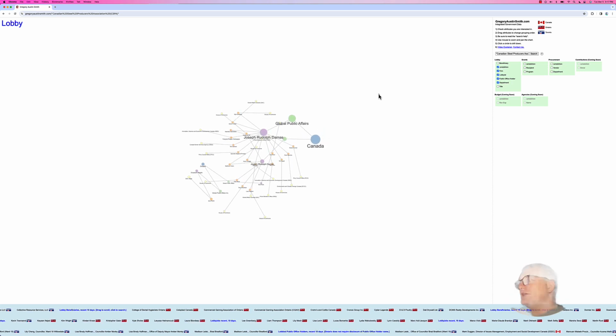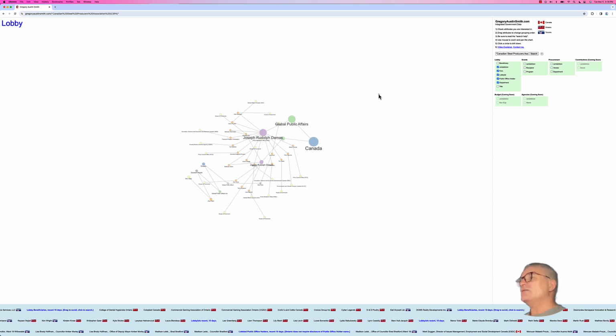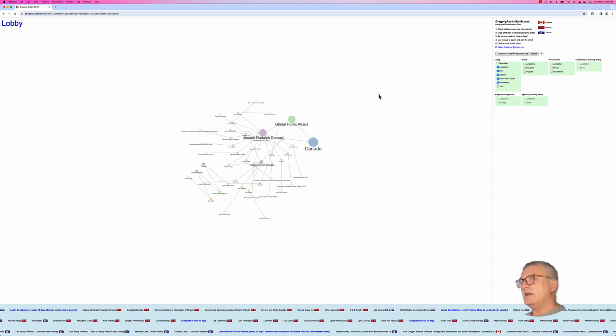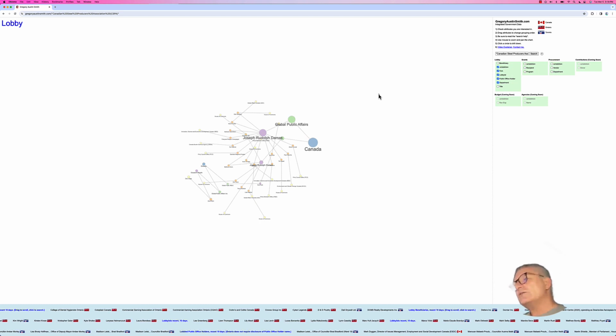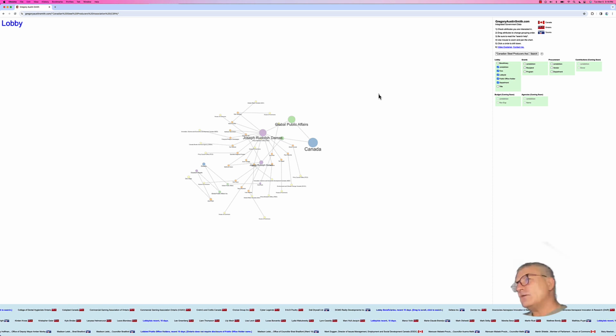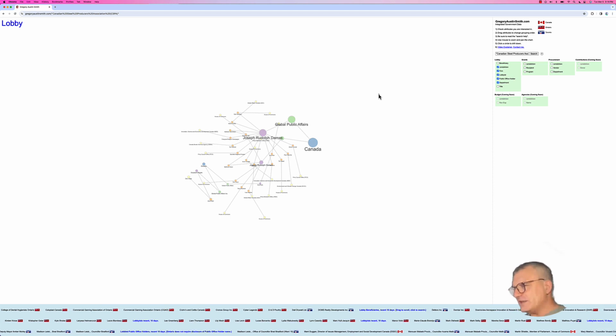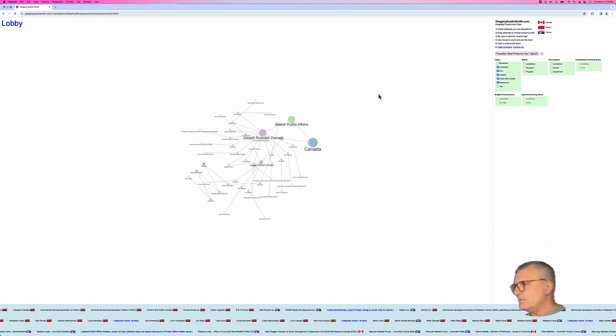That is it in a nutshell. There's hundreds of thousands of rows of data behind this visualization. And as I say, there's nuances around searching and how to pull out exactly what you want. But I hope I've given you enough to at least get started, and check back for a subsequent video where we get into some nitty-gritty.